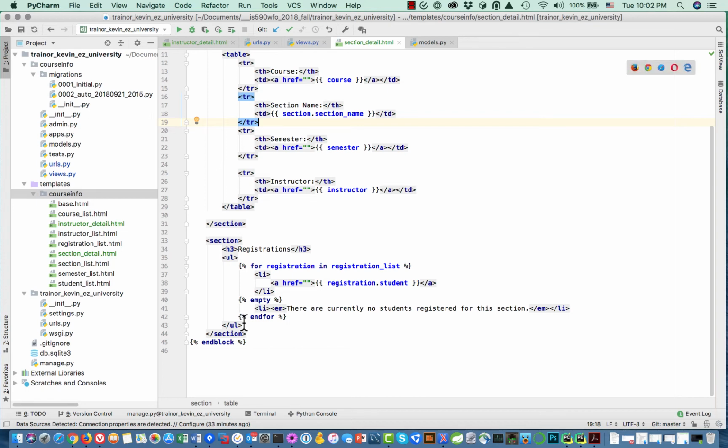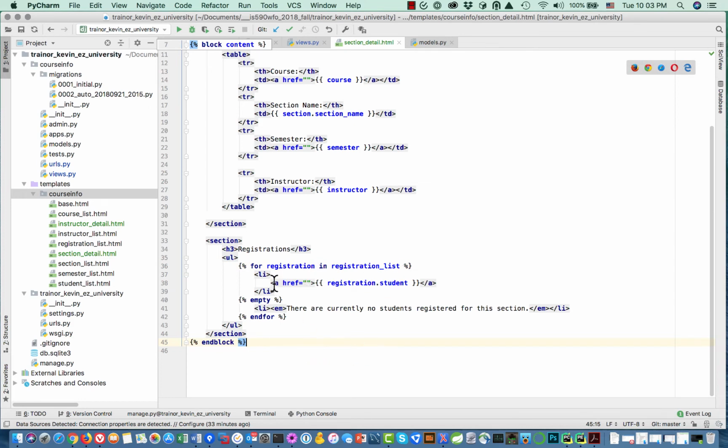Because each section can have registrations for 0 or more students. So I'm passing in the context, I'm passing in a registration list, and I do a for in over that list.